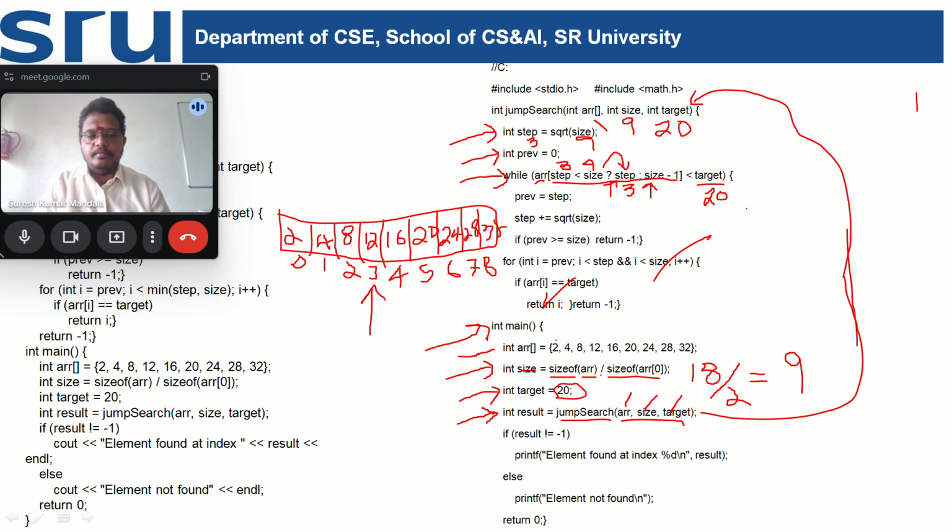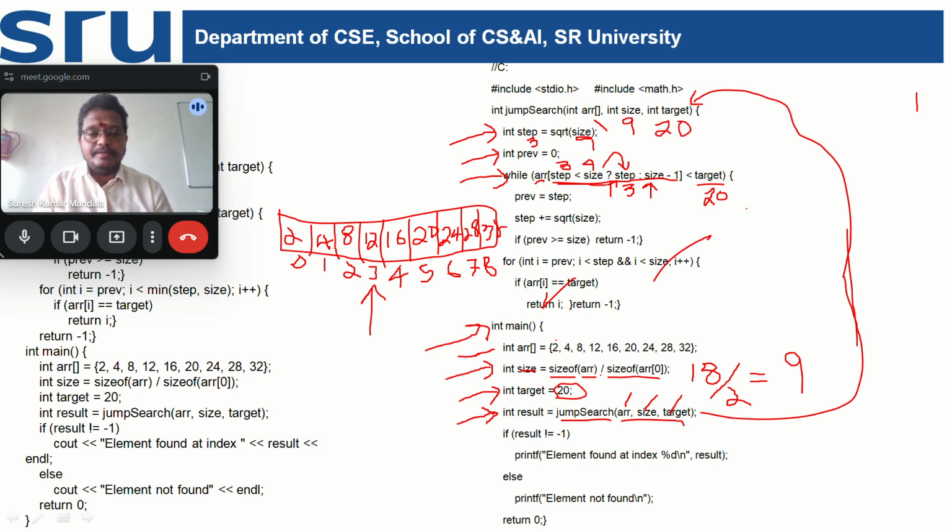So please, once again, I am repeating this while condition. This is the most important line to understand about the jumping statement. Again, I am checking here. Again, I am explaining here. This is the ARR. Using this line, what I am trying to identify is the index number.